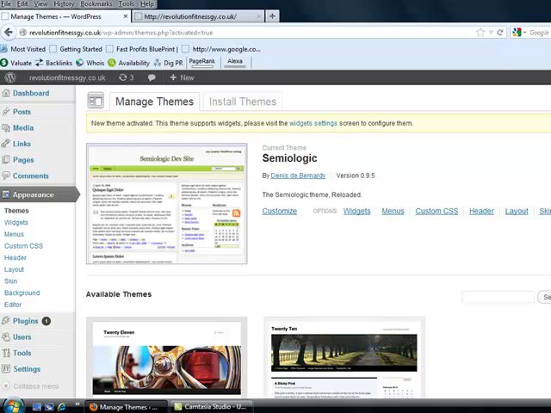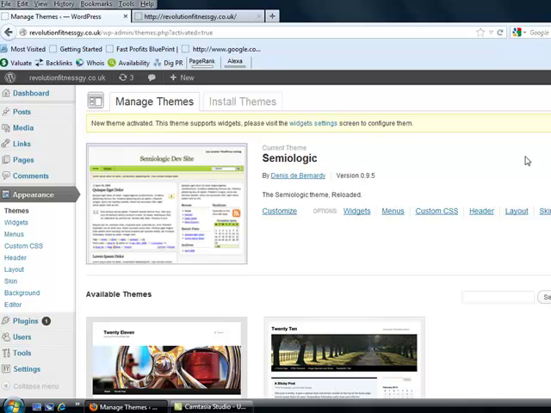The reason why I don't make my headers very high is because it just eats up too much space on the actual site. So when you go there, if the header's too big, then that's going to take up just too much space, and it just looks ugly, and it doesn't look very professional. So 950 by 140, that's the size of the header you need.